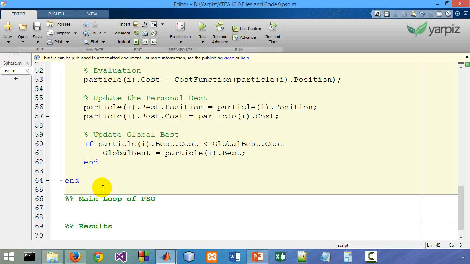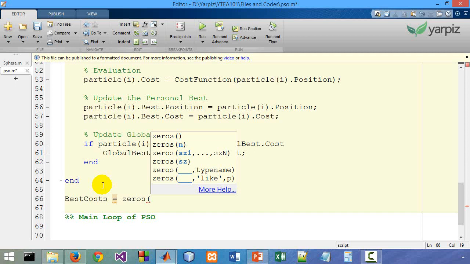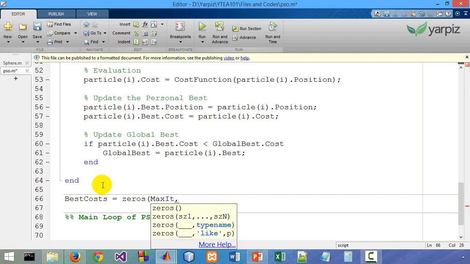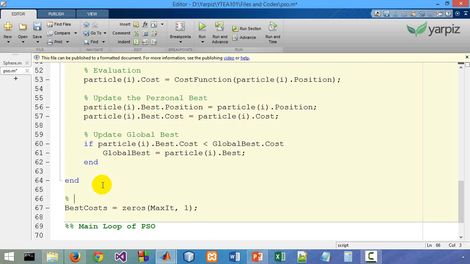We need this information to be informed about the status of the algorithm on every iteration. Okay, so we define an array named best costs, an empty matrix which contains maxit rows and one column. This is an array to hold the best cost value on each iteration.